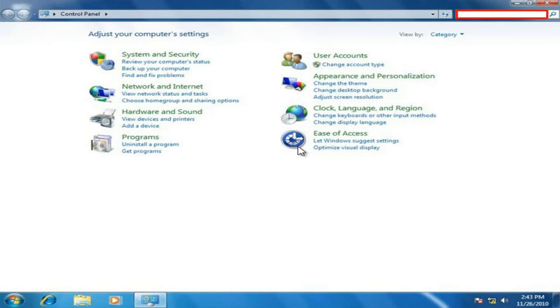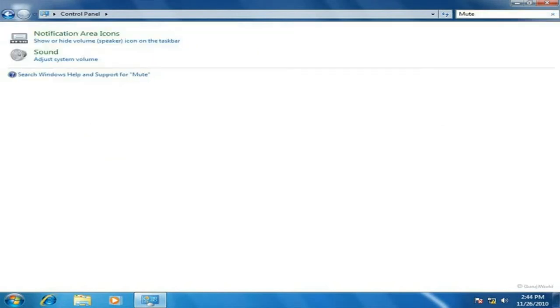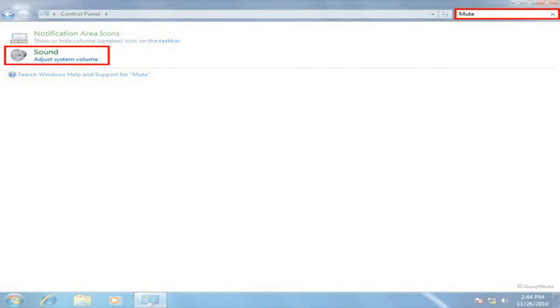Let's have a look at how it works. We have deleted the previous search text and positioned the cursor in the text box. Type mute at the blinking cursor position. Note that the search result includes Adjust System Volume, but mute is neither an applet nor a task. This is because mute is one of the keywords associated with the Adjust System Volume task. Thus in Windows 7, you can also search for applets or tasks directly from the search box.